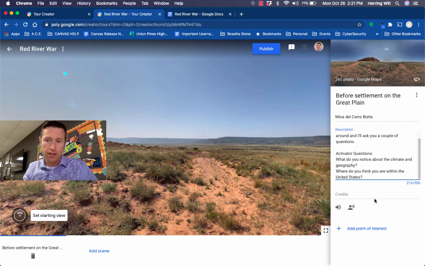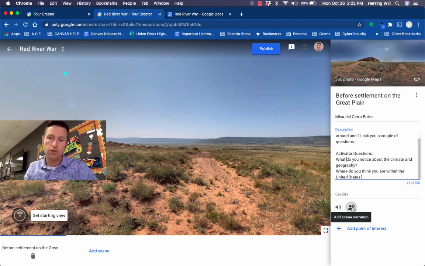Let me draw your attention down here to a couple other things. Now, this option right here adds scene narration. That is not terribly useful for us in a classroom. The reason I would ask you to think about that is if you've got 25 devices running in your room at one time and they're slightly off on this audio, it's going to be chaotic. No one will take anything from it. So I would encourage you probably don't use that, at least in the context that we're talking about.